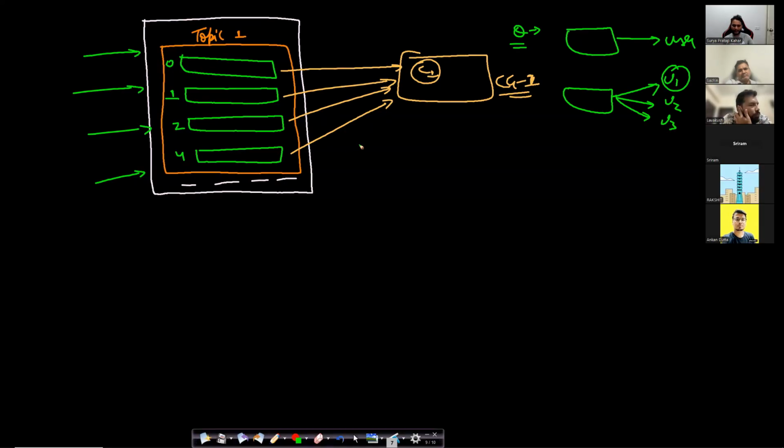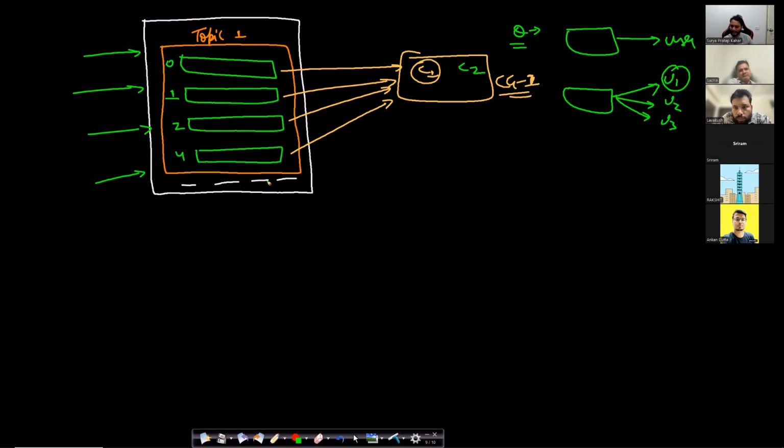And within the same consumer group, if you have another consumer, let's say C2, then it cannot take from any partition which is already taken by somebody else. So if you just have a single consumer, it is fine. But what if you have consumer 2 who needed the information from 4? Now C2 cannot actually take from 4 because 4 is already subscribed by C1.